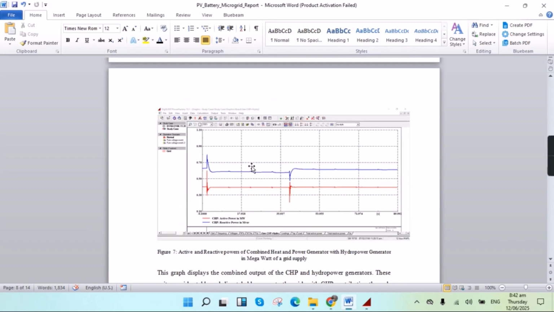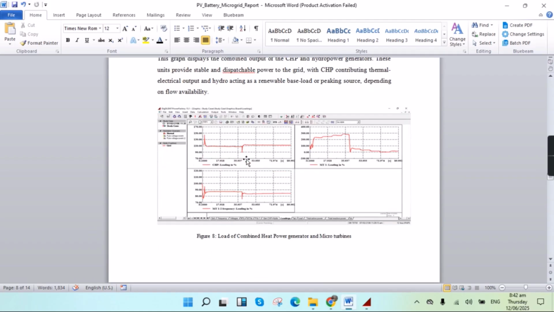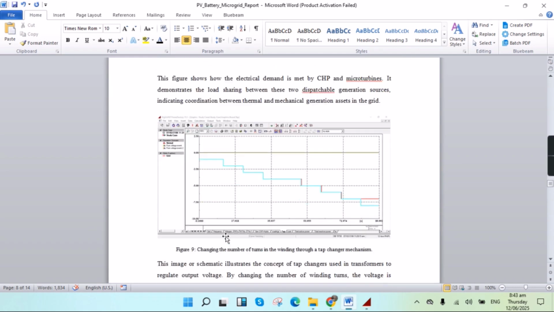The next part is I also added the active and reactive powers of the combined heat power generator and hydropower generator. These powers are in megawatts for the grid power supplies. And I have added the loads of the combined heat power generator as well as the micro turbines.